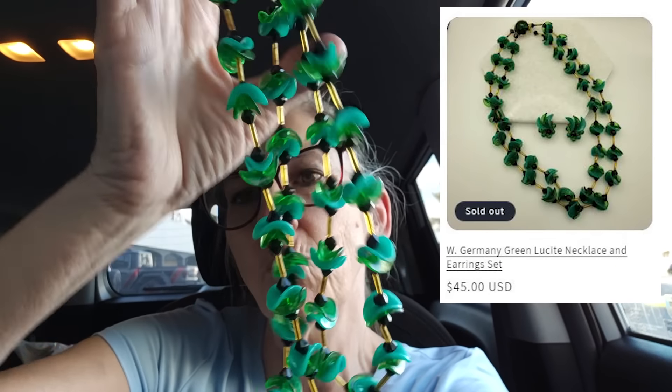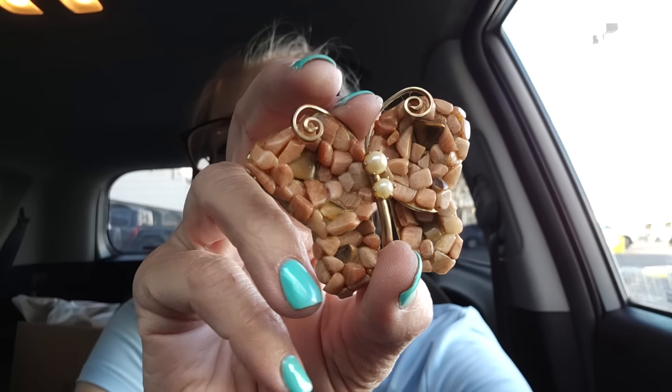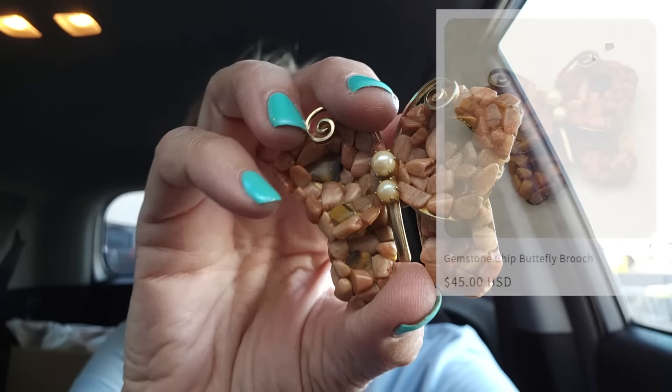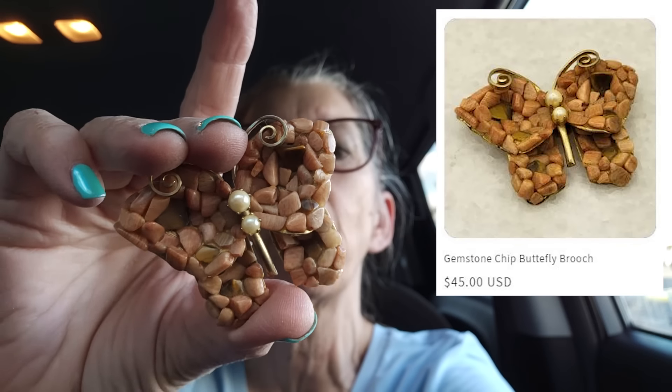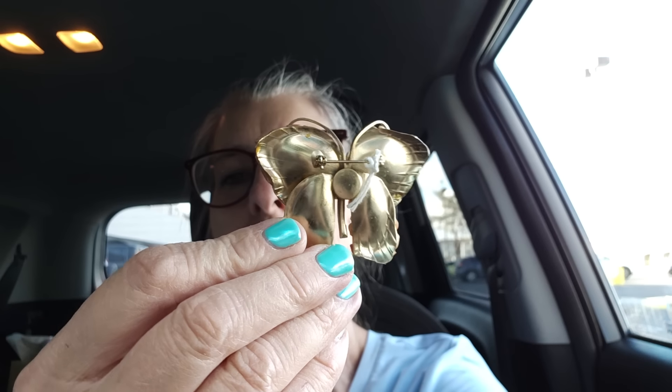I got these earrings right here — they are sterling. Let me find that other one. I'm doing this by feel, reaching over into the bag. Oh, I've got matching earrings with this — look at this vintage necklace! Is this not the coolest? Look at that — fun, fun, fun. If you want to see more details of all of these items, want to see them closer up, and see all the values, you'll have to wait until I get them listed in my shop. I love this so much. When I'm with Dawn who really knows what stuff is, we go over and talk about it a lot more.